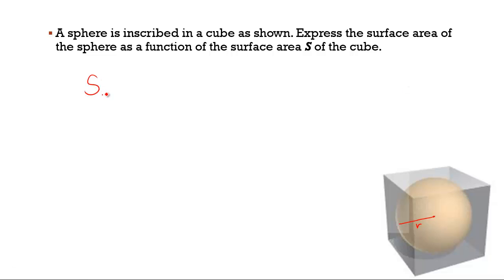Surface area of the sphere we know is 4 pi r squared from our formulas. We know that already. However, because they want it based on the surface area of the cube, this r is not the input they want. So we want to work on that r and see how it relates to the box's surface area, the cube surface area. So we'll come back to this and see if we can replace this r somehow in terms of s. So let's look at the surface area of the cube. How is that depending on r?